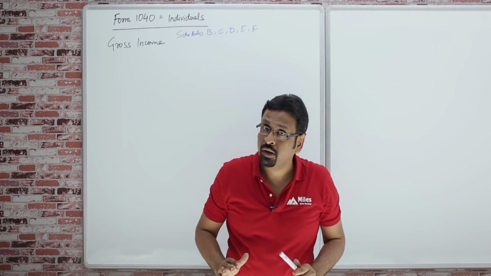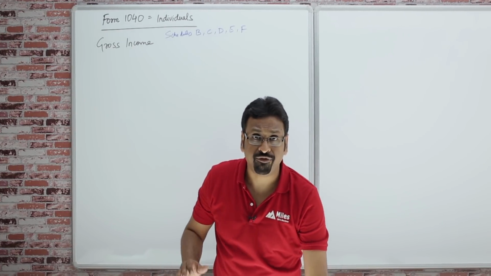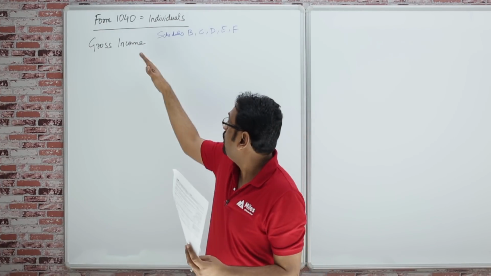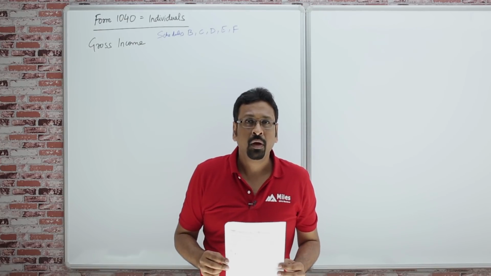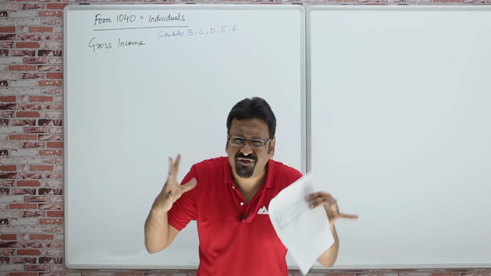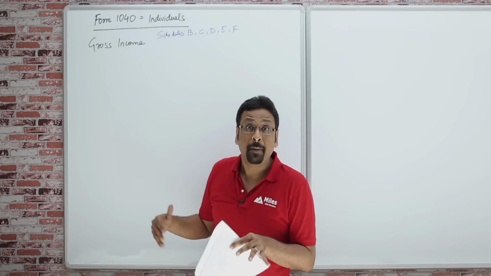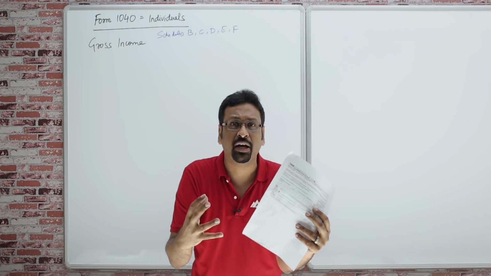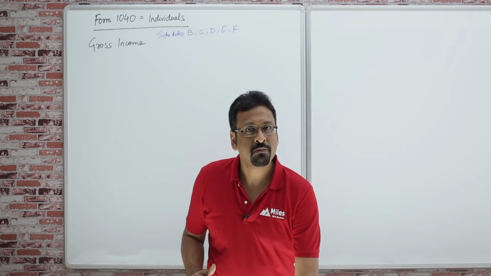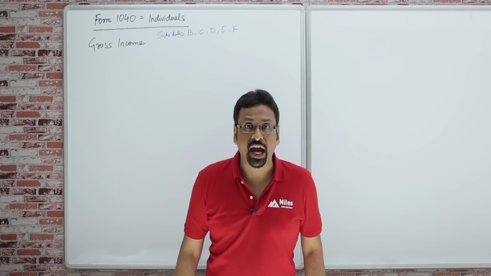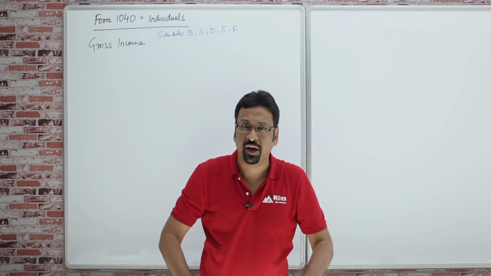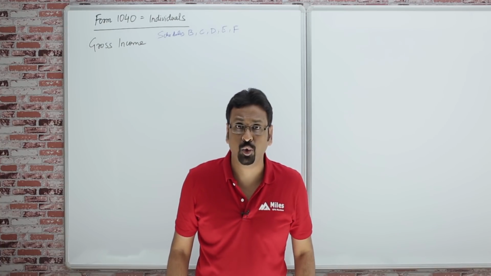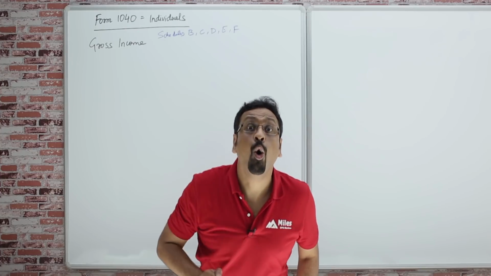But that's not all. You're going to have a bunch of line items on your 1040 for other sources of gross income. And to help you put all of that together, all the other line items, so that's besides the Schedules B, C, D, E, F, I'll give you a mnemonic. Think of it like Uncle Sam coming to you. So you're the individual taxpayer. Uncle Sam comes to you and very respectfully tells you, "Sir, you owe."